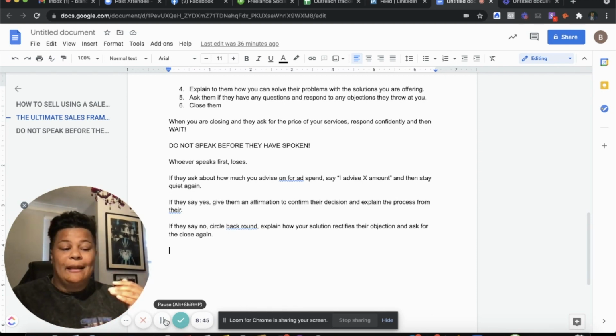You want to list down everything that you think that they need and then put it into a package for them and say, look, I can do this and this and this for you. It'll improve in this way, this way, and this way. You want to address their pain points and give them a solution, because effectively they're not going to understand it if you just go, yeah, we can do that, that's fine. Take each pain point and then provide a solution for it and explain why that service is going to be the thing that solves their problem. So what you want to do next is try and bring it into the close.